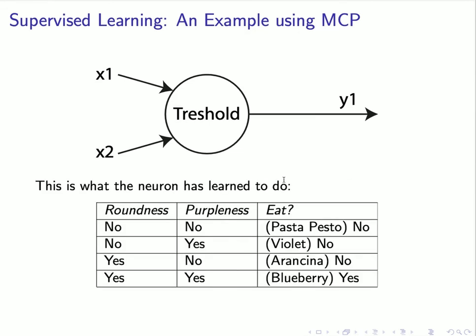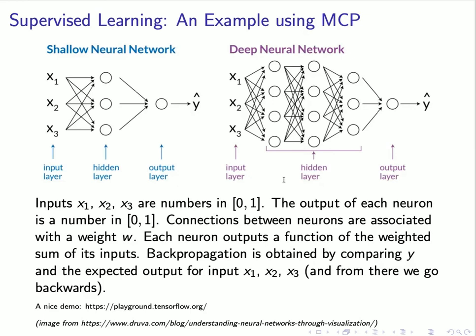So this is at the end what we expect the neuron to do. And actually, this is a pretty realistic example, because actual neural networks behave exactly like that. So modern neural networks that are used for similar tasks, for instance, classifiers that have to classify bridges, have this form. They are just neurons that are connected to each other, and they are organized in layers.